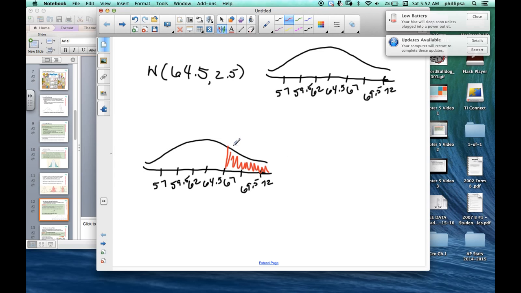So now we understand that between here and here was your 68%, here and here was your 95, so then we split that leftover in half. So that's about 13.5 there, that's about 2.5 there. So that would be about 16, but you could say, if you wanted to use 2.35 to split it there, that's fine too. So we'll say it's about 16.